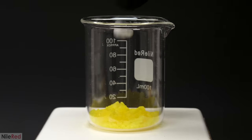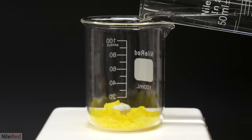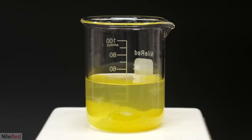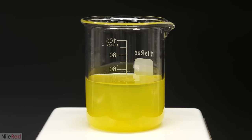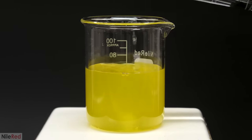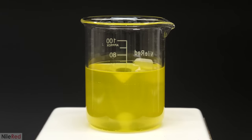I dropped in a magnetic stir bar, poured in some water which should have been enough to dissolve all of the uranyl nitrate, turned on the stirring, and waited for it to disappear. Unfortunately, it ended up staying a little bit cloudy. I tried adding some more water just in case there wasn't enough, but it didn't seem to do very much. This was unfortunate because it meant I had to clean things up a bit, and I didn't really want to have to work with a solution of uranium.